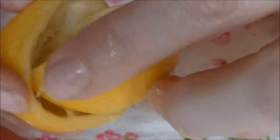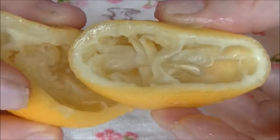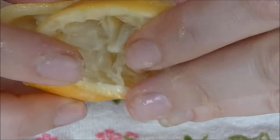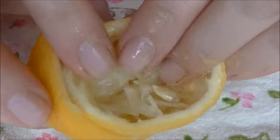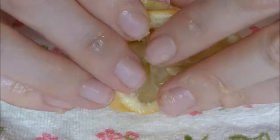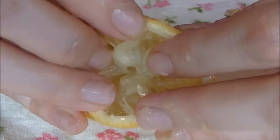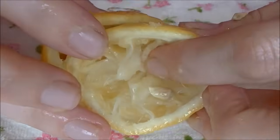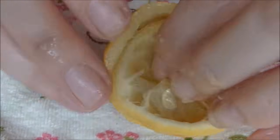But you can also soak your nails in orange juice that has a lot of vitamin C as well, and it's also beneficial. It also helps your nails grow. There are many, many different soaks that you can use for your nails. If you don't like to soak your nails, I'm going to show you something else that you can use instead of the lemon or orange soak.